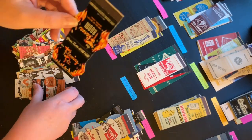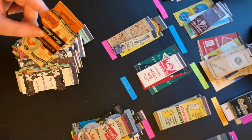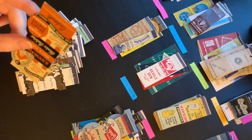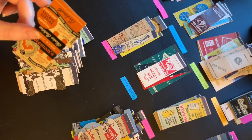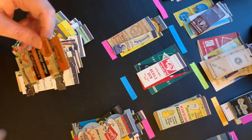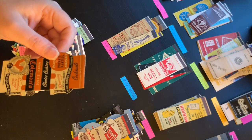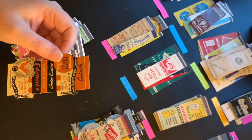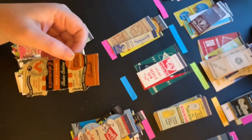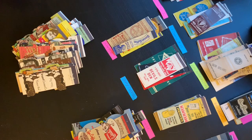This one's what we call 'bob tail' — that's when the striker has been cut off or fallen off. With old matches the striker sometimes just falls off; other times people cut it off, which was an old-timey collector thing because back then they thought it was a danger. Some people don't care if it's bob tailed, other people do. I'll take a bob tail and when I get a better one I'll swap it out. FYI, a lot of the matches on Facebook Marketplace are bob tailed, so don't let someone hustle you into paying a lot — offer them less because they're not worth what the seller thinks.